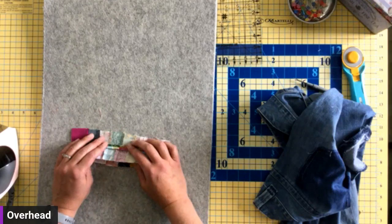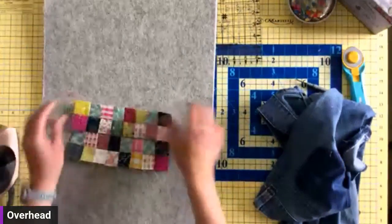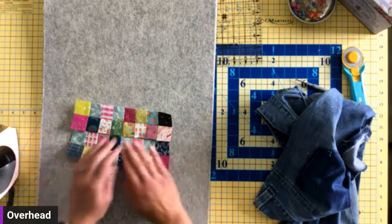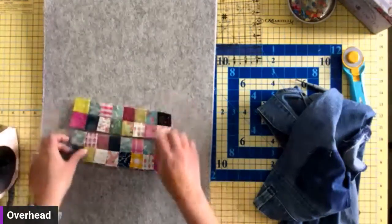I find it an annoying step of the process of quilting. And so I just don't want to have threads poking out through my quilt top. And that always worries me, but I have not tried it. I have seen it done. If you do try it, just let me know how it works, because I am interested in that.